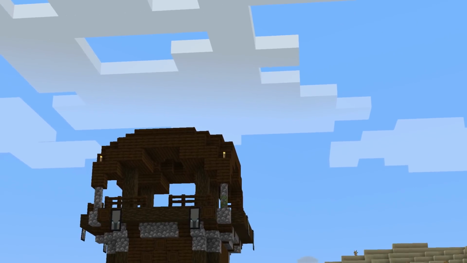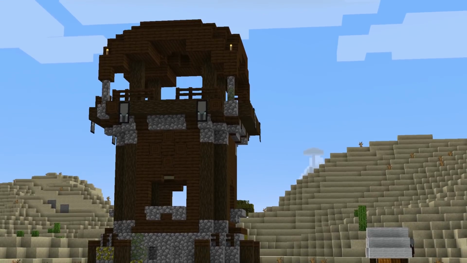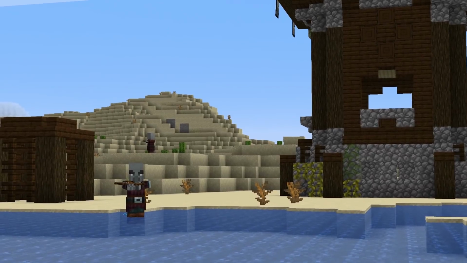Outposts are tower-like structures that you'll find generating around your Minecraft world. These things were added to Minecraft in the 1.14 Village and Pillage update. That update dropped in 2019, which means these things have been in the game for 2 years now. Kind of crazy. Outposts are basically pillager bases.